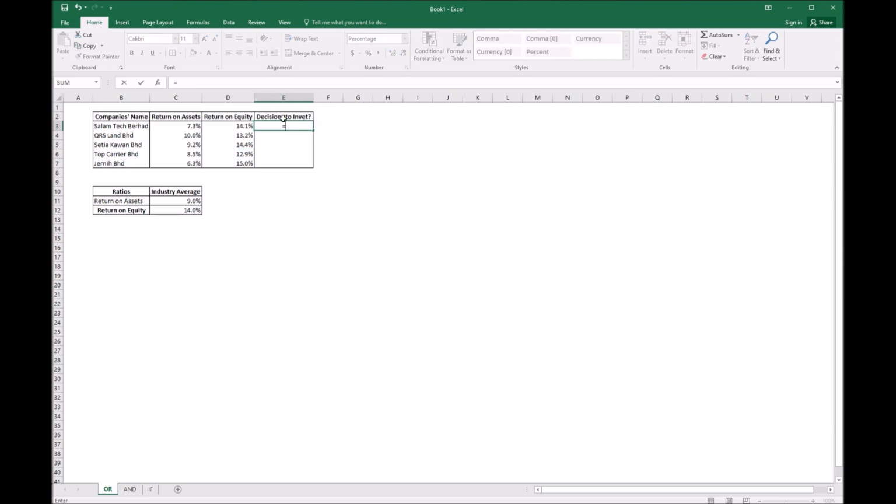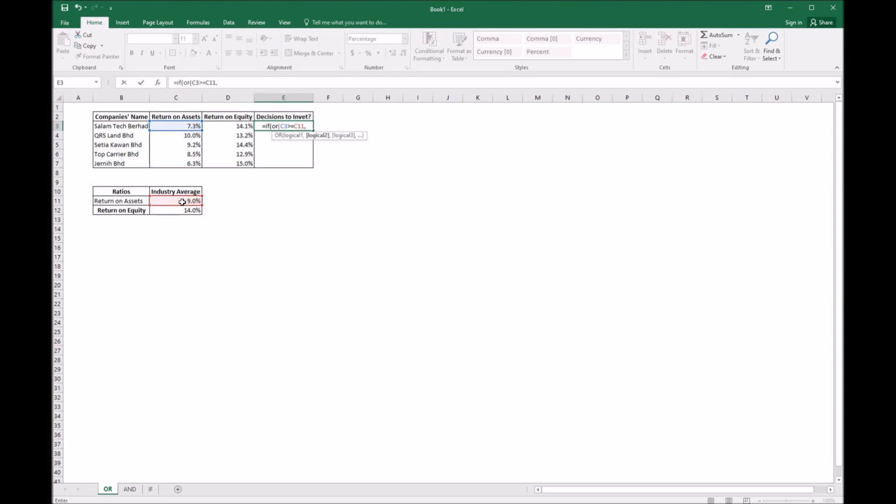Okay, so the basic formula is if. Okay, then we have or. Okay, and then the condition is, okay, return on asset for Salam should be greater or equal, okay, with industry average return on asset.